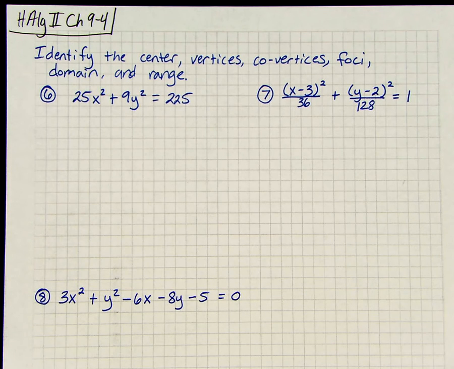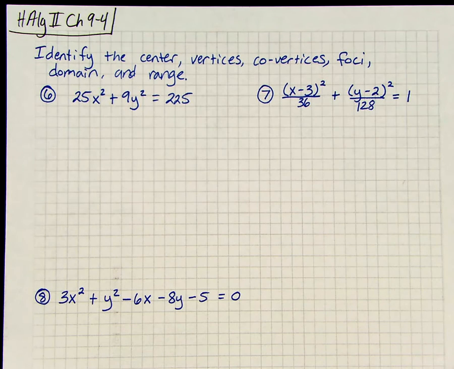In the next part of the lesson, we are going to find the different parts of an ellipse. So the center, the vertices, co-vertices, foci, and then domain and range. Okay. So to find all that information, we need to be able to know H and K, our A value, our B value, and our C value. So it's actually best to start by finding those and then figuring out everything else.